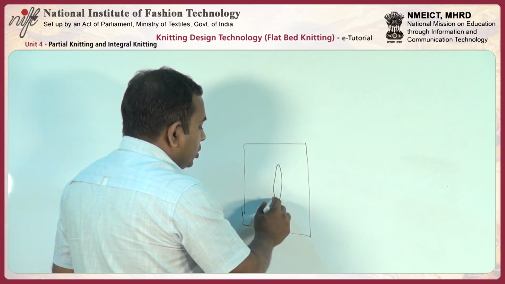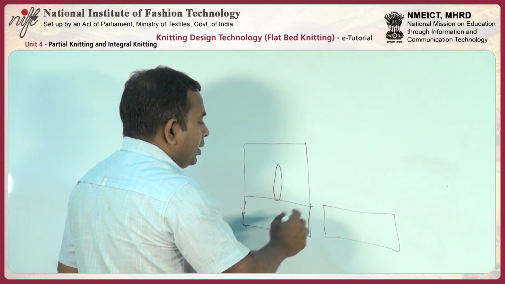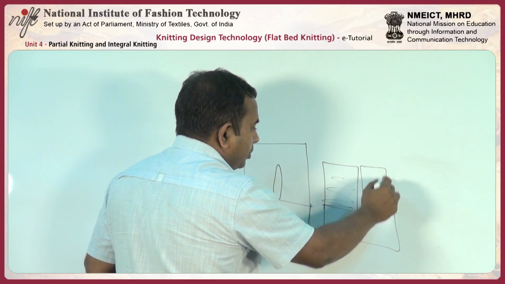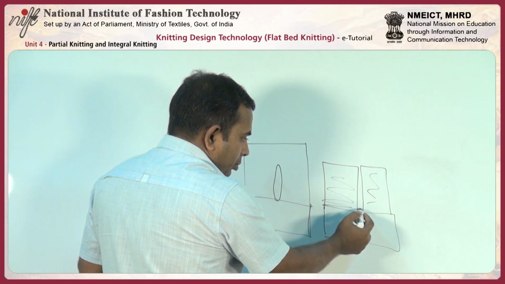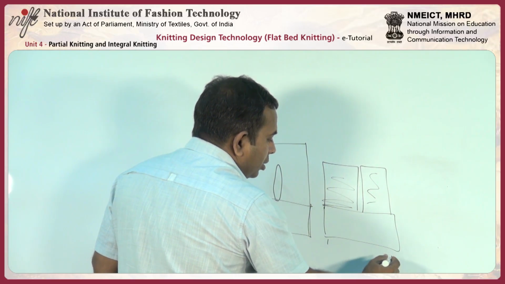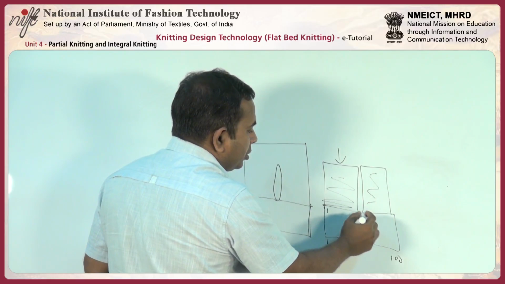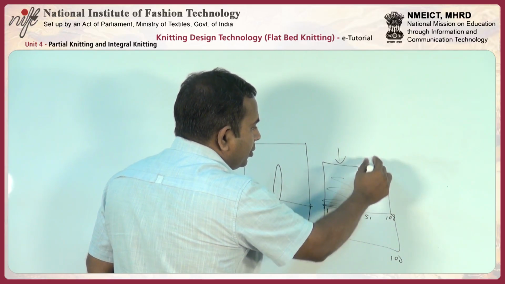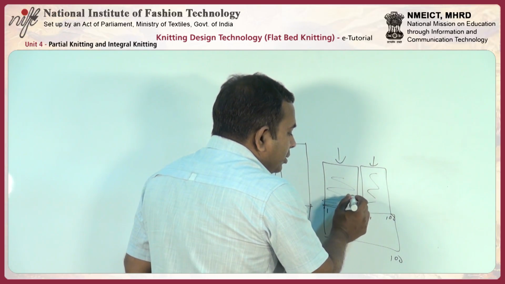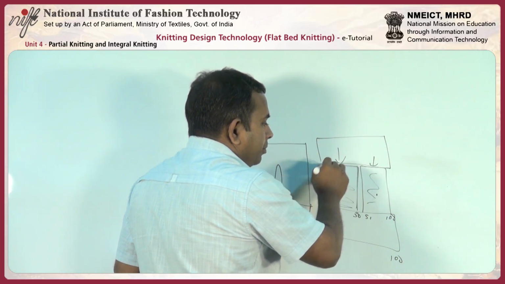So what we are going to do is, we'll knit up to this much, we will knit in a normal way, then we will knit this side alone separately with a feeder, this side alone separately with a feeder. There will not be any gap here because there will be, let's say, 1 to 100 needles; 1 to 50 needles I will use to knit this particular area, 51 to 100 I will use this area. So there will not be any gap as such here, but this side and this side will not have any connection. On top of it, I can knit another panel.